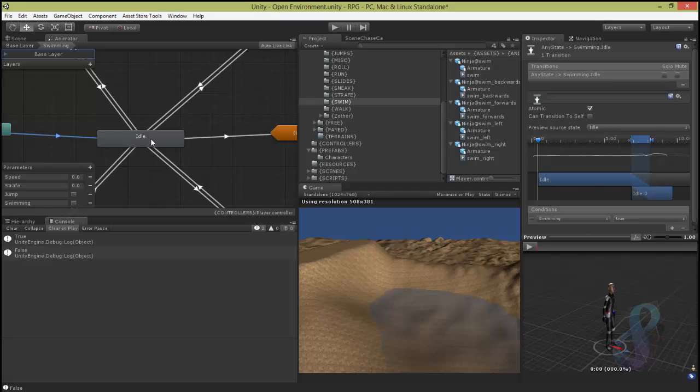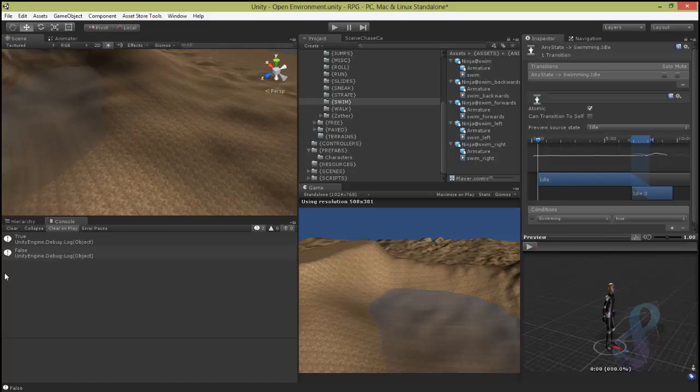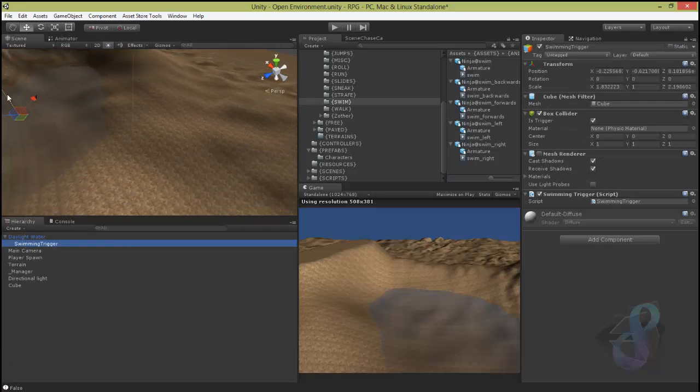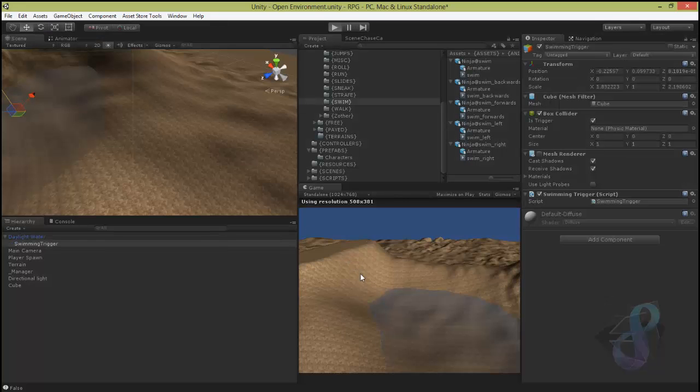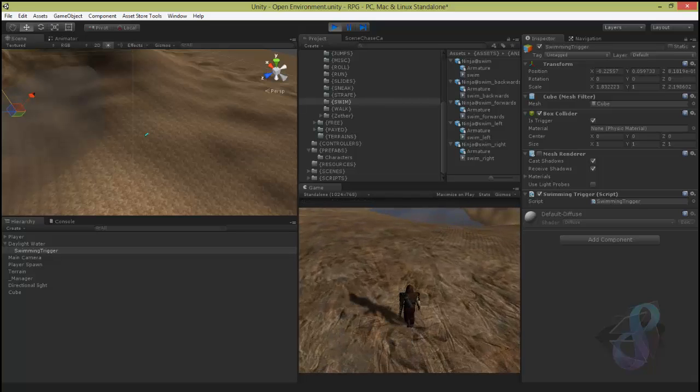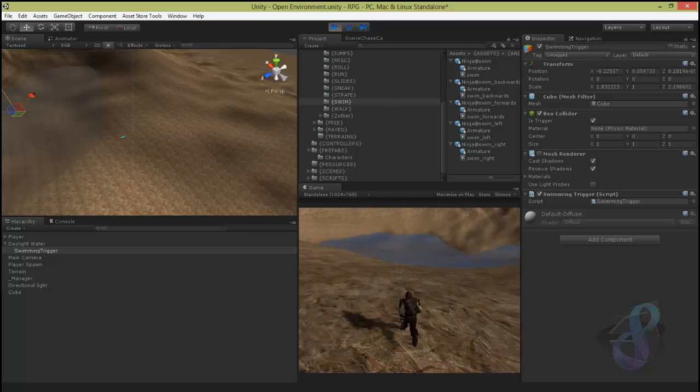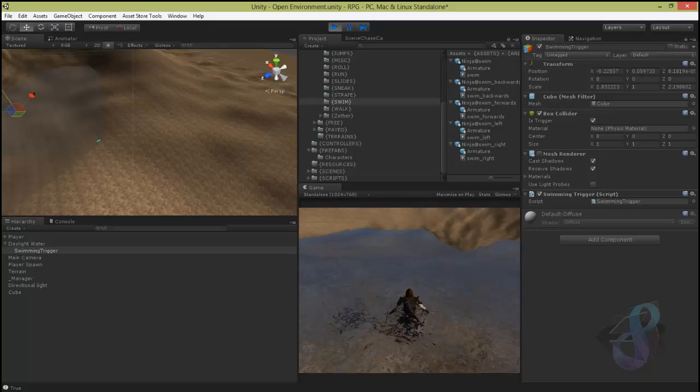If swimming is true, so we shouldn't stay in here. Okay, one thing, before doing anything else, I want to move it a bit higher. So let's see. Okay.